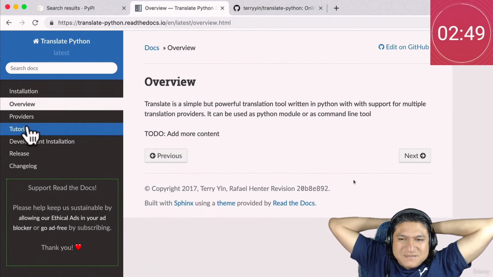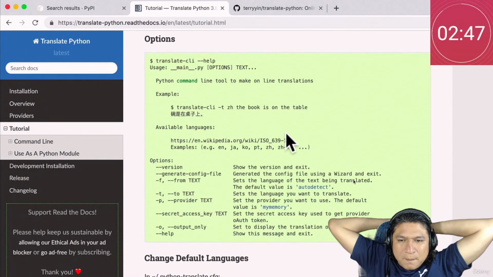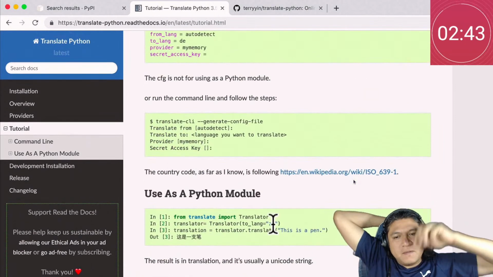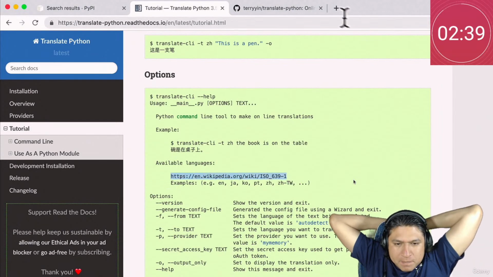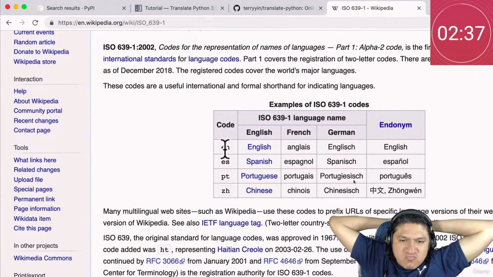Let's look at overview. And by the way, I'm showing you the thought process that I usually have when I look through things. Because sometimes people show you what the answer is without showing you the process. So hopefully, JA. Okay, so I'm looking through here. It doesn't look like they're providing a list of languages. Although, I see it here, available languages. It looks like it's using this Wikipedia page as a reference. And oh yeah, these are the short terms for the languages.